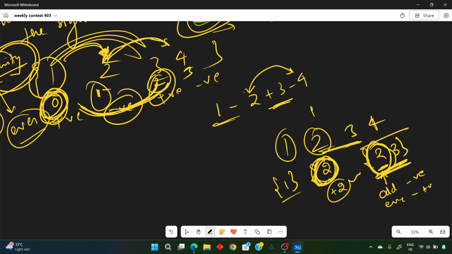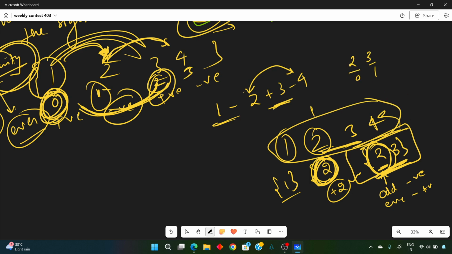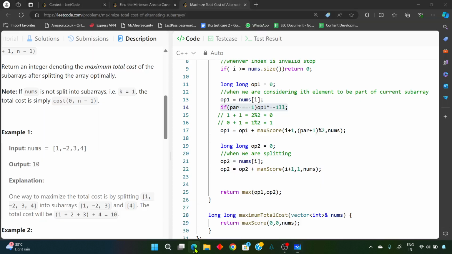So here if I write the indexing for the elements of this subarray only, don't match it with the entire array. 2 is present at index 0, 3 is present at index 1. So I am assuming this subarray as a different array. In that perspective, if they are present at odd places in the subarray, then you have to use the negative sign.